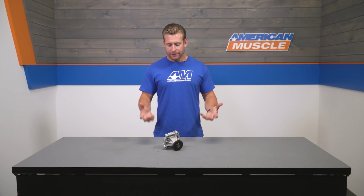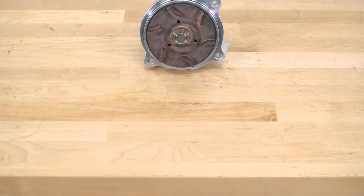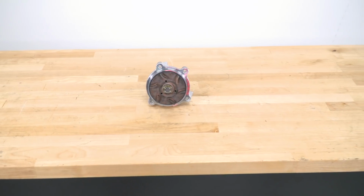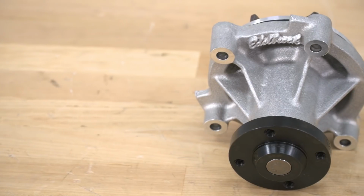Now this particular Edelbrock also features what is referred to as a long style pump or shaft, and therefore will physically stick out further from the block compared to the shorter style. Now somewhere in 2001, Ford changed the design from the long to the short style water pump, so if you have a 2001, the best way to figure out what is under the hood is to measure the distance from the block to the hub. Long style pumps will measure roughly 3.5 inches, while the shorter style pumps will be roughly 2.5 inches from the block to the hub.